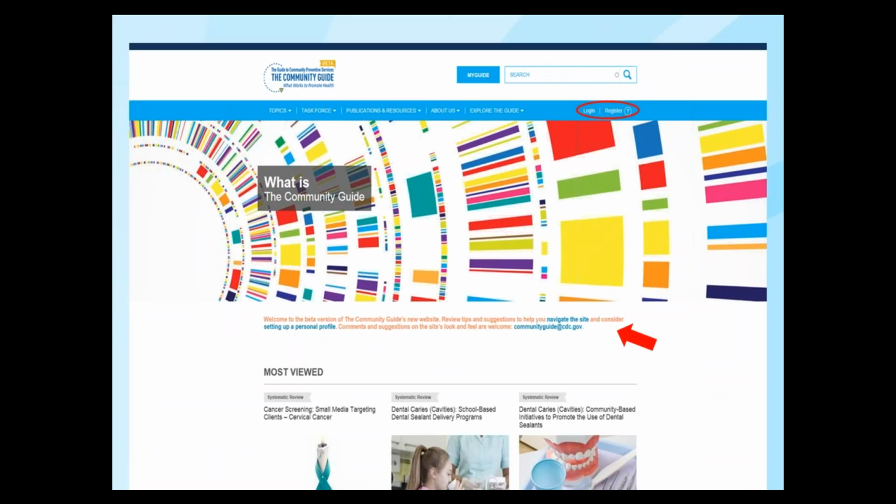Next slide. This new website, this is what it is going to look like. This is a learning system, a website that actually brings information to you that is more of what you yourself want. And so I've highlighted the arrow down below. If you want to navigate the site and have any questions about how to do it, you can click here and get information. At the top, one of the most valuable things you can do is register and get information fed to you that is related to your interests. So anybody going on the system will see the things that are most viewed.